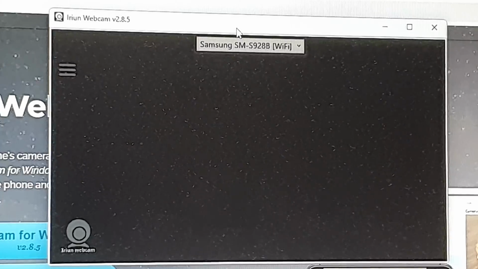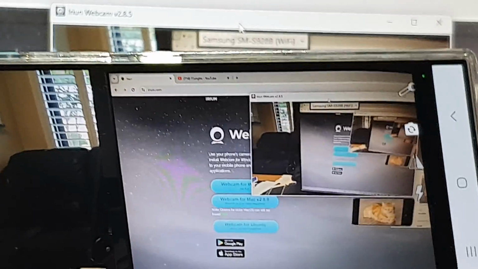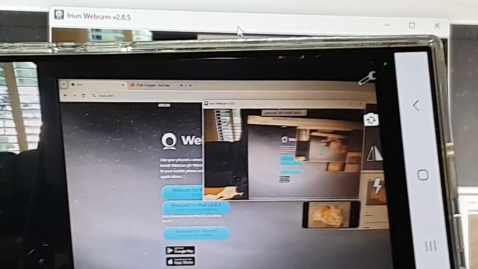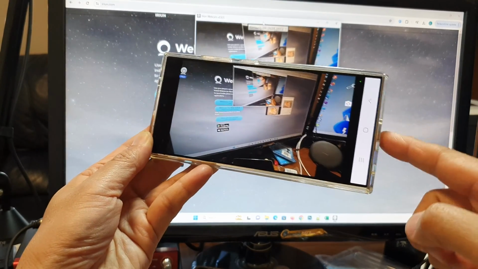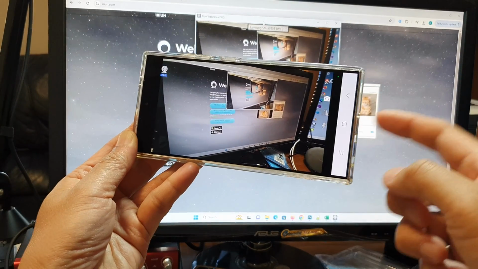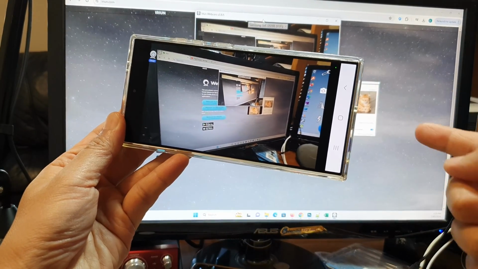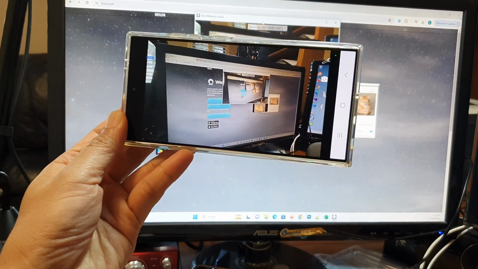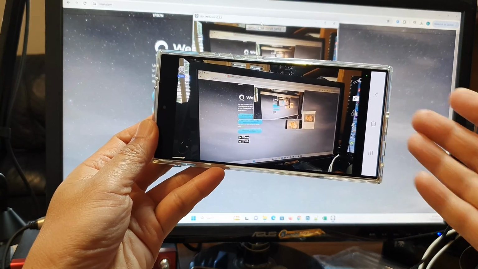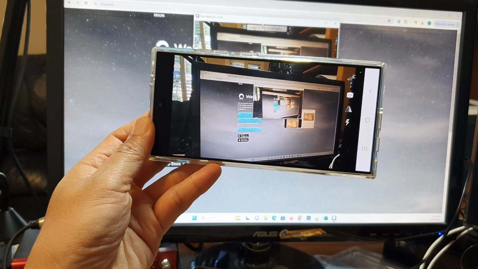So you need to go to your phone and connect your phone to the computer. So here on the device, now on your phone, make sure it is connected to the same Wi-Fi network. So you don't need to use a USB cable at all. So here you can see my phone is now being used as a webcam. I don't need to connect via the cable. If you have a cable, you can use the USB cable, but because my phone and my computer connect to the same Wi-Fi network, I don't even need to connect using the cable at all. So without the cable, it will work just fine. But both the computer and your phone need to be on the same Wi-Fi network.